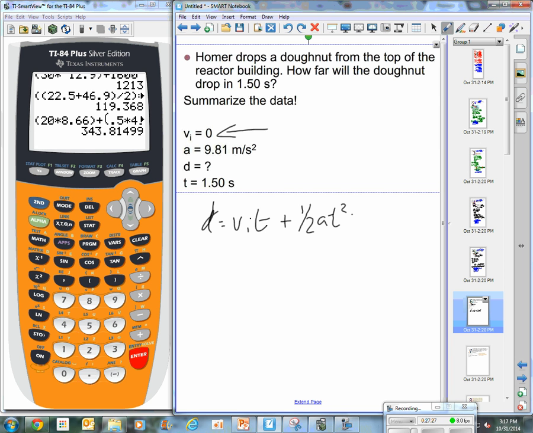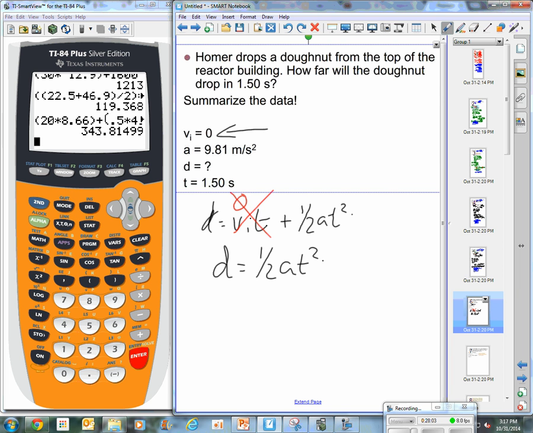That's perfect. Now, one of the things that I want to bring your attention to here is this initial velocity is 0, which means that this value here is 0. And anything times 0 is 0. So I can cancel this entire value out, just to simplify, to get d equals a half a t squared. Now note that this only works if the initial velocity is 0. If the initial velocity is anything more than 0, then we can't be using this formula at all.